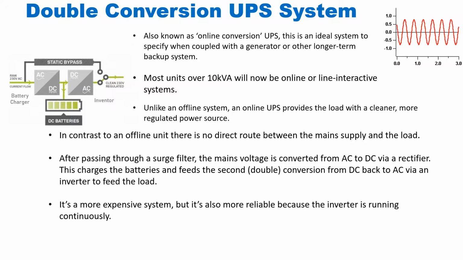So those are the three types of UPSs you have: the offline, the line interactive, and the double conversion, also known as the online. Double conversion is because the AC power from utility is converted into DC, and then the DC from the battery is converted into AC. There are two conversions happening, so that's why it's called the double conversion UPS. That's all for this video. It was a real quick video just to give you a flavor of the three common types of UPSs available to you.